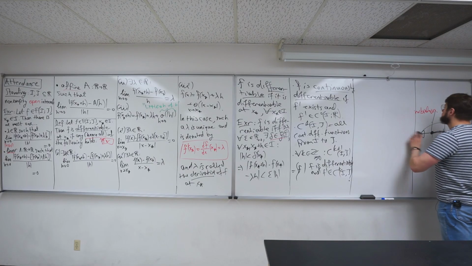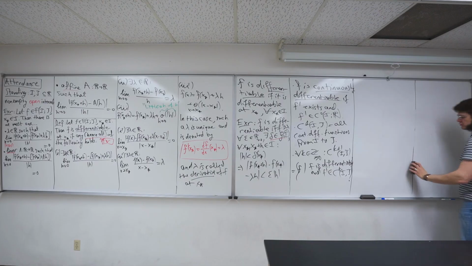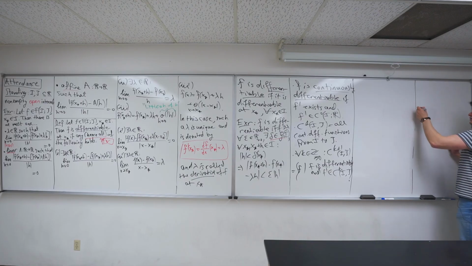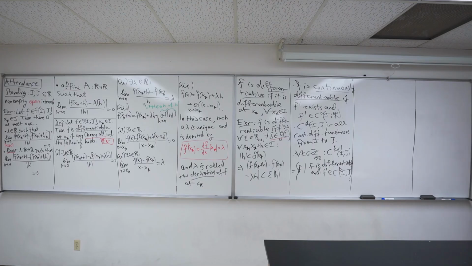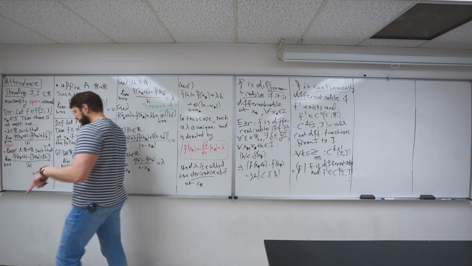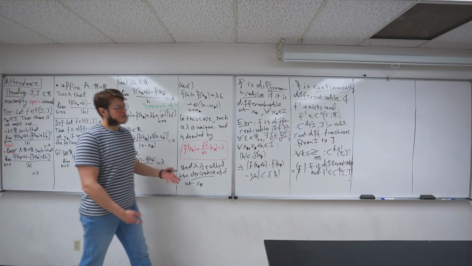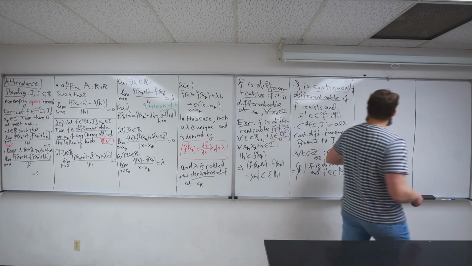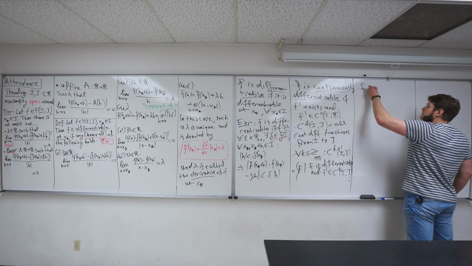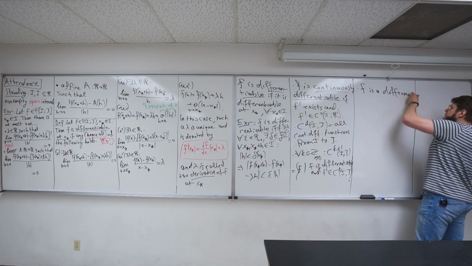Let's see, what else do I want? Let's define a diffeo. So in week 1, you saw in the problem set the notion of a bijection. This was a function that was invertible in the sense of set theory. And then we transitioned to continuity. And there we saw that the notion of a homeomorphism is invertibility in the sense of continuity. Invertibility in the sense of differential calculus is a diffeomorphism. Okay?